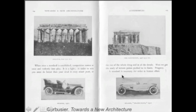And if we compare the Duesenberg and the Bugatti, we can see things that Le Corbusier would be interested in. For example, the Duesenberg is additive. It seems like any time the engineer got an idea, he just slapped it on, like, a seat would be good, let's put one there. Another seat would be good, let's put one there. How about a steering wheel? Oh, we better get a steering wheel, let's put one there. What about a fender? Let's put one there. And the car becomes an assemblage of these odd ideas, and they're all good ideas, but the design has not yet taken form.